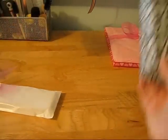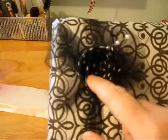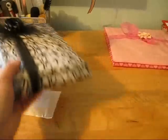This one I just took some tulle and tied it up at the top in a bow and added another one of those polka dotted rosette flowers and a little bit of a pearl spray behind there.